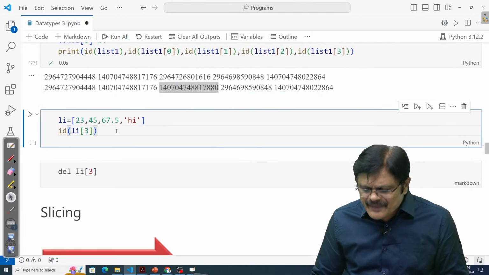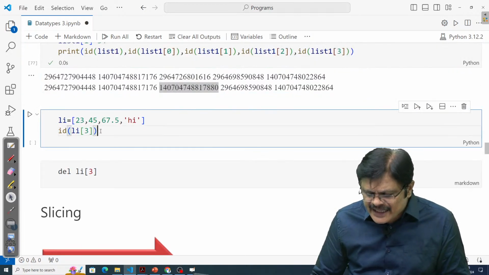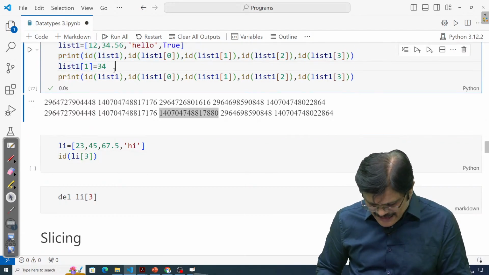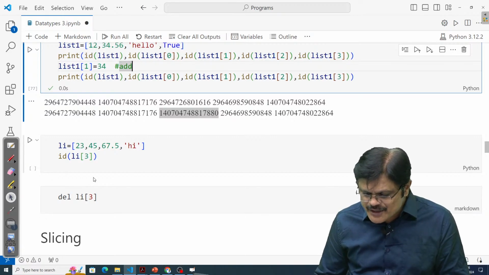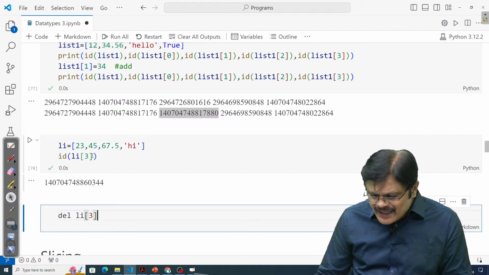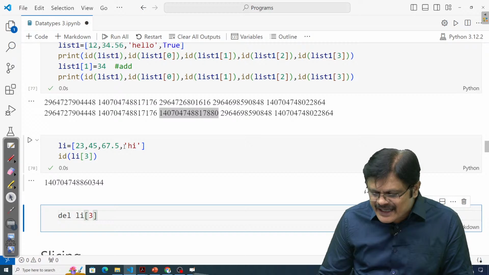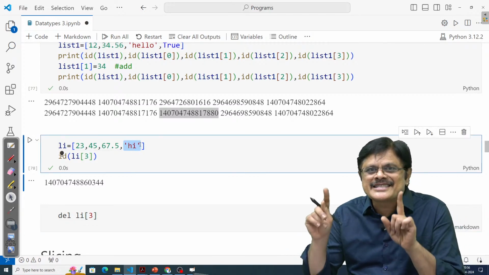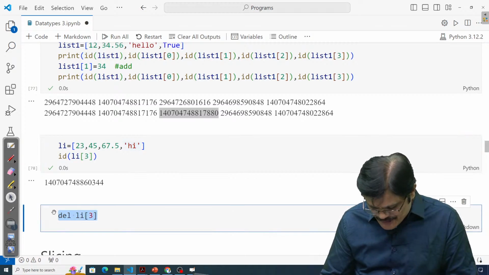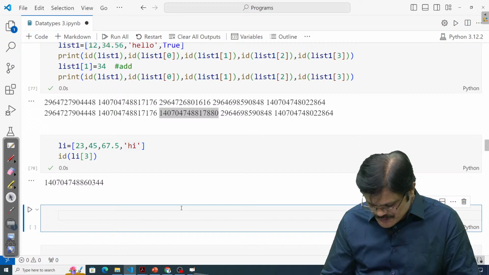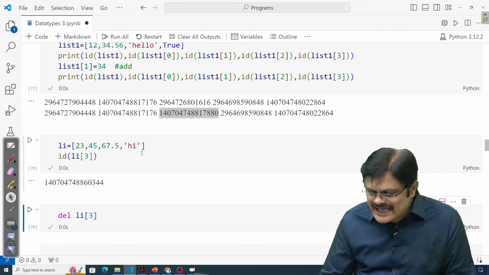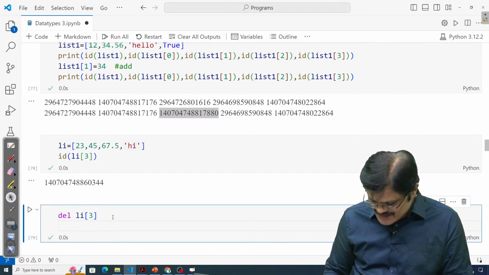And you can see this, I can change this. See, the id of li3. So in the list you can add elements. Here I am adding an element, here I am adding elements, and you can also delete an element. Here you see this list is there, and I am finding the id of li3. li3 means this fellow's id, that is the string high's id. Sorry, it is not the code cell. Let me take the code cell. I am deleting this li3. So what is happening, sir? This li3 is deleted. So what is the list here?